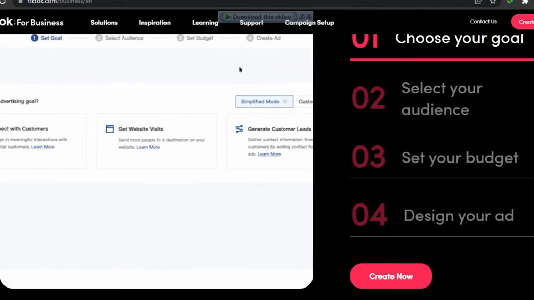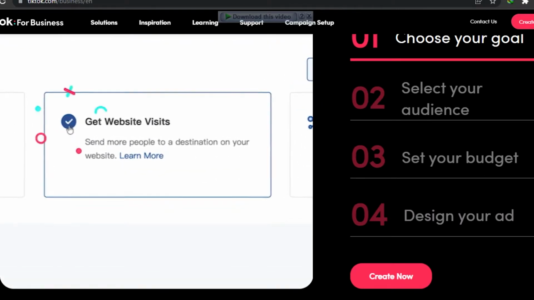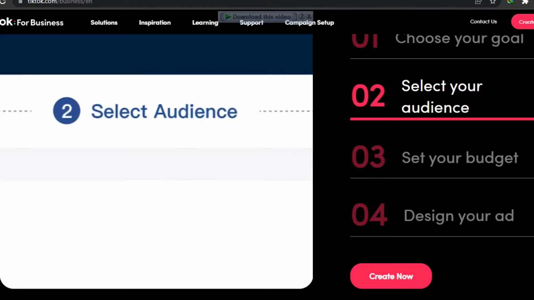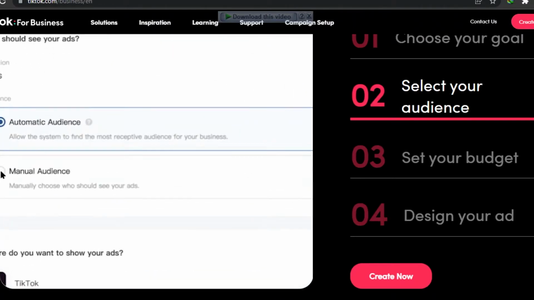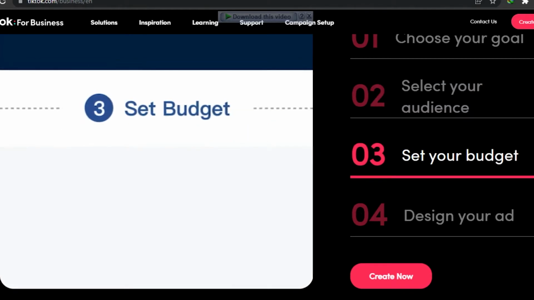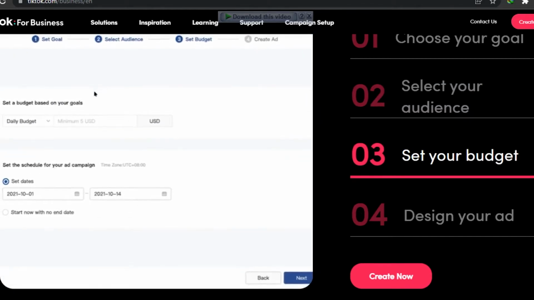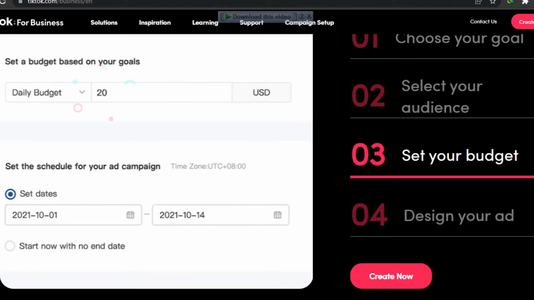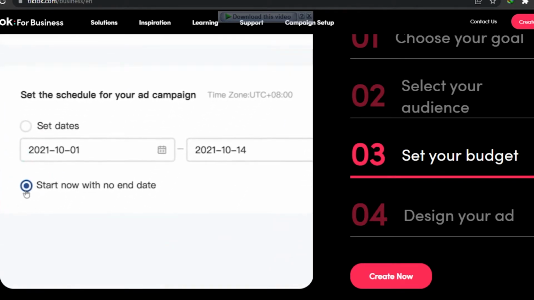In audience, you can select age, you can select the region, you can go with manual audience or automatic audience, and you will also get your estimated board where they will tell you how many people you are actually reaching.